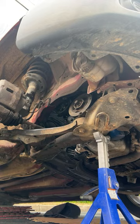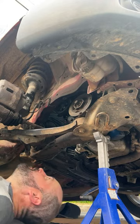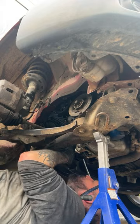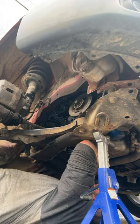Alright, let's get her on out. Got them the rest of the way. Come on, baby. Alright, we're gonna pull that guy right on out. Kick her loose. Okay, damn it, it tilted backwards.